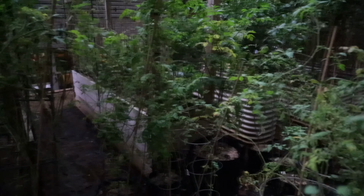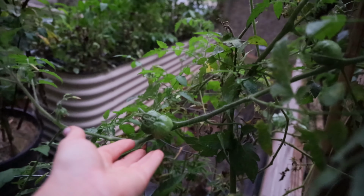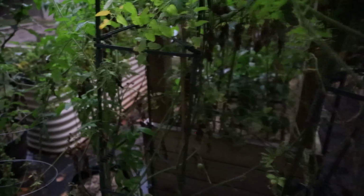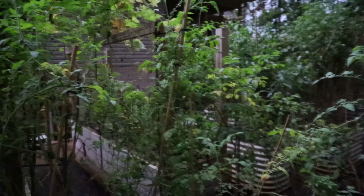Now all of my tomato plants here, I just harvested a few that I saw and put them in my basket, but there are a lot of green tomatoes. You probably can't see because it is starting to get dark out, but there are a lot of green tomatoes that I know will turn red because we're going to have a few more hot days before November 6th. So I'll just harvest those and then we will take them down.